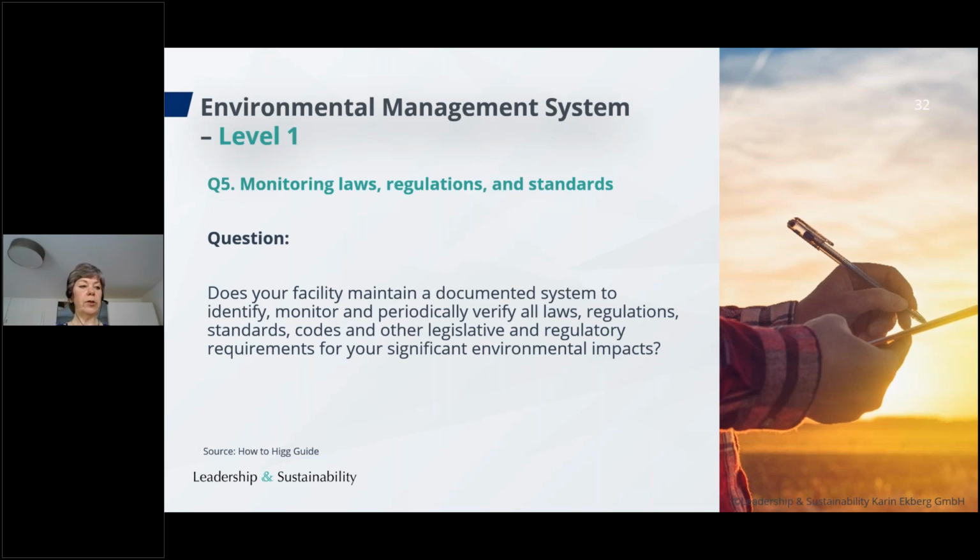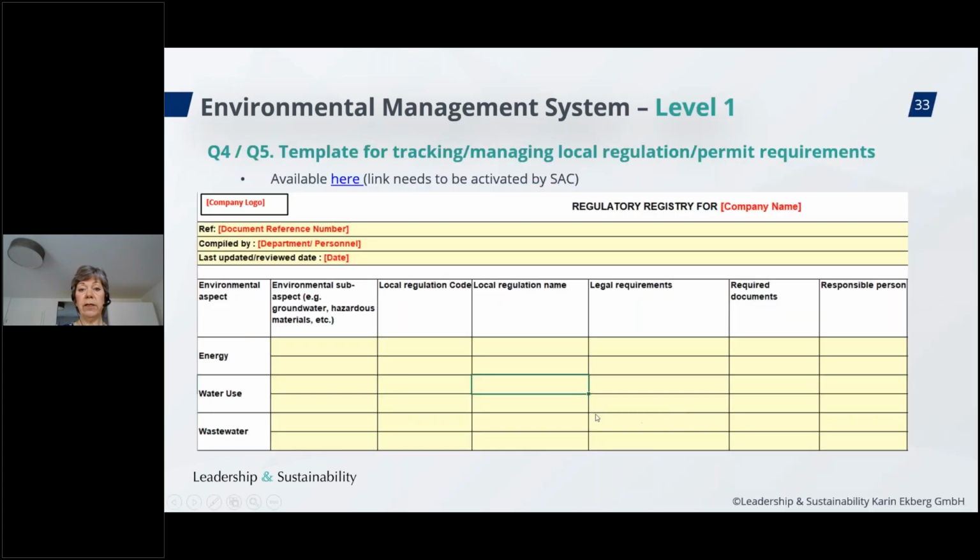So this can be quite a large document, and SAC has made available a template for this. This is just the regulatory registry here, but actually for both Q4 and Q5, there are templates available. And the links still need to be activated by SAC, but there are placeholders there, so they are working on that, and then very soon you will have those templates available there. So the link will be working very soon.